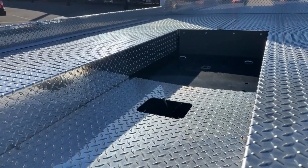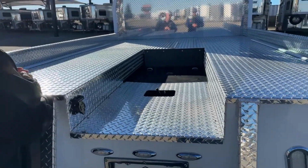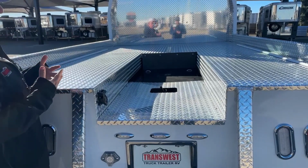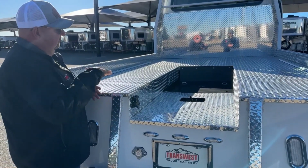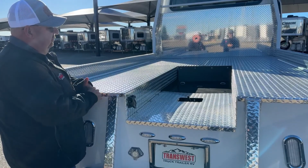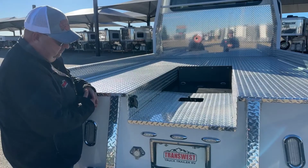All we would need to do is add the Hensley hitch. That is a hitch that is on airbags. So since it is on airbags, it basically turns it into air suspension. Well, what does that do for us? One, we won't feel every pothole as we're going up and down the road. Second of all, it will actually prolong the life of your trailer.